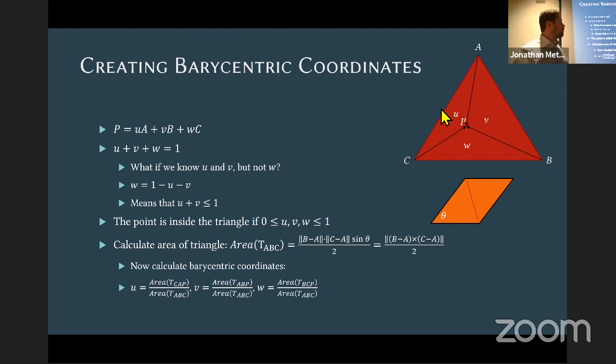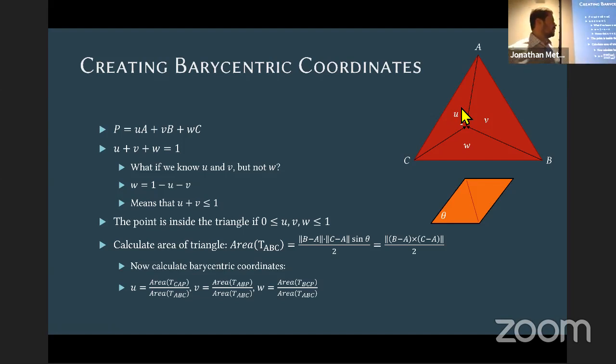So as we're going, this is u is positive. We're moving u closer and closer to the edge. It's getting smaller and smaller because the area is getting smaller and smaller. As soon as we peek out over here, u is going to be negative, right? Because the area is outside of this triangle. That's how you know if you're outside the triangle. So you're inside the triangle if they're all positive. In other words, they all represent their own piece of the pie, right? Their own piece of the triangle.